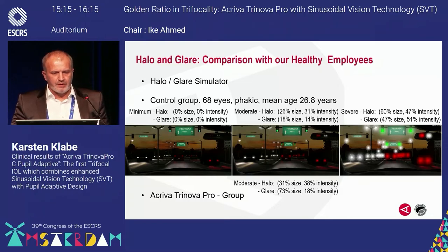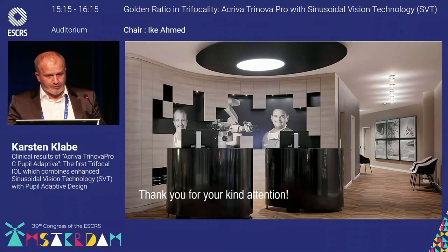And then we compared it to the halo and glare simulator, and as a control group, we chose our own staff in the office. And as you see, the mean age, they are half as old as me, 26.8. And above, the simulation pictures show the intensity of halo and glare and the size that young, healthy people see. And I was really surprised by the excellent performance of the Trinova Pro group. Of course, it's a limited amount, the first 20 patients, but no patient suffered from severe halo and glare. There is mild halo and glare, but it's always acceptable. They are not disturbed by this. So, in my opinion, excellent real-world data. And thank you for your attention.